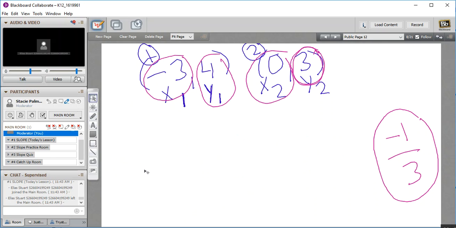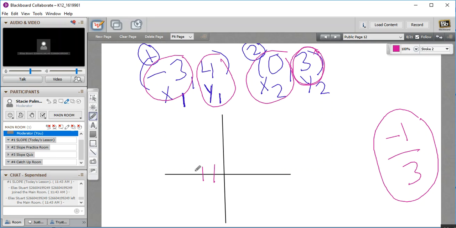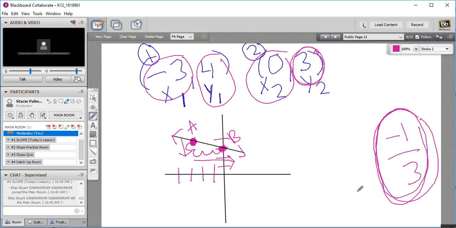But I want to show you really quickly. If we were to graph this point, negative 3, 4, so negative 3, 4 is right here, to the left 3 and then up 4. And then 0, 3, that's left or right 0 and then up 3. Okay, and then if I were to draw a line through these two, to get from point A to point B, can you see that we have to move down and we have to move to the right? So we would be moving down 1 to the right 3, which we found without having to graph and count. We found it by using the slope formula. But whether you graph and count or use the slope formula, it both works the same.